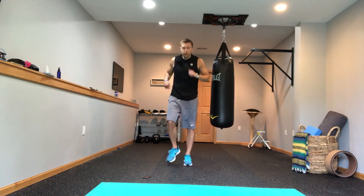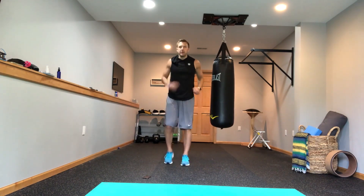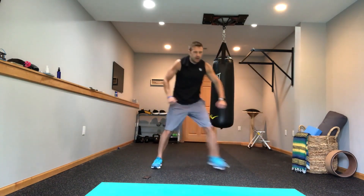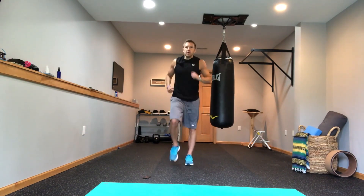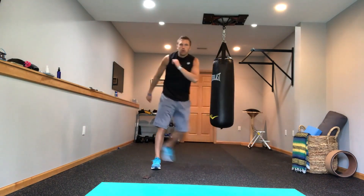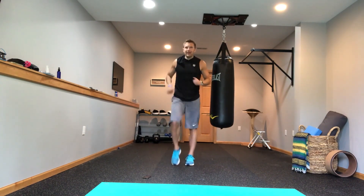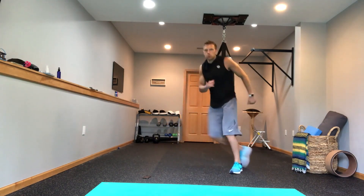Then we're going to mix it up. Let's go back to the walking. We're going to do 20 steps and then we're going to do three skaters — one each side, two each side, three each side — then back to the 20 steps. Those are the two exercises; we'll go back and forth for a good minute. Swing those arms so your upper body loosens up as well. After the 20, you can run if you want to pick it up, but this is a walking workout so I'm keeping it low impact. We have about 30 more seconds here. Remember, you're doing 20 steps and then three skaters.